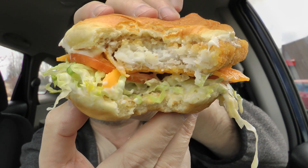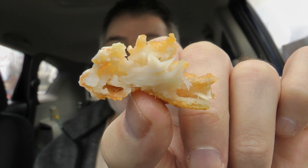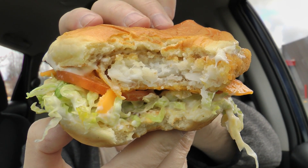I tried to take a nice big bite so you could look at the fish — there it is, nice and white inside the way a good piece of fish is supposed to be. Word of warning right off the bat, here's a tip: grab a lot of napkins because with the amount of tartar sauce on here, it's all over the place. You're going to get messy. So grab napkins — a lot of them.